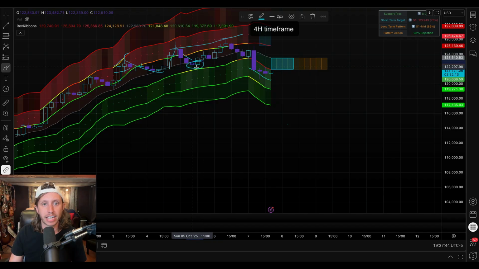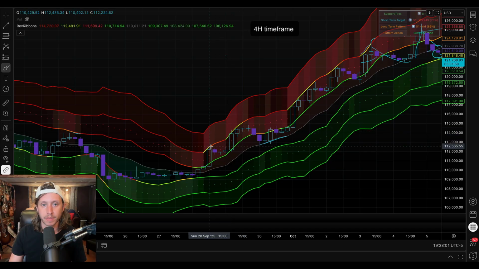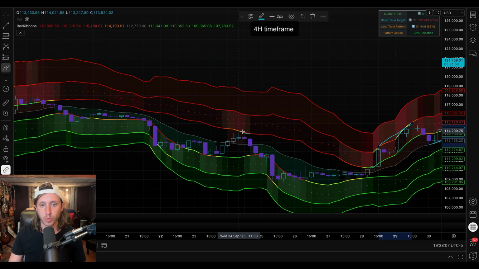This one was a bit of a fake out where if I would have been looking at this, a close below that midline would have been a little bit more, at least downward bias into that. So that was a bit of a failure there. But that midline did find nice support most of the time, and we weren't seeing the break of that to the upside. So again, creating some zigzag patterns with useful information off of most of these.